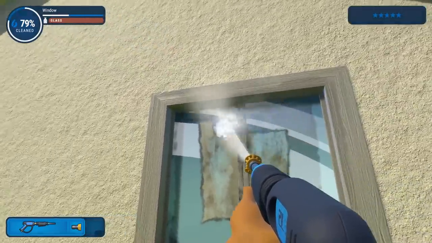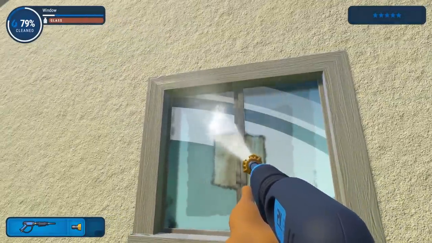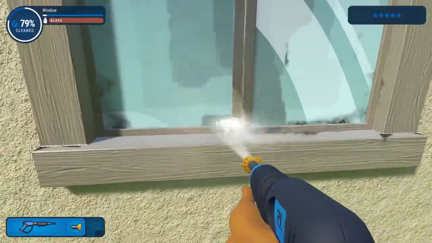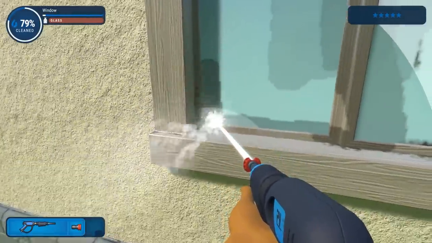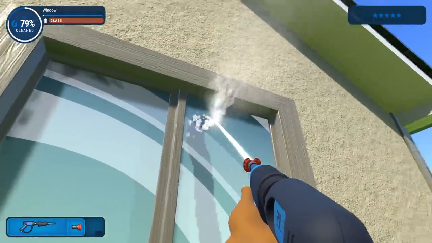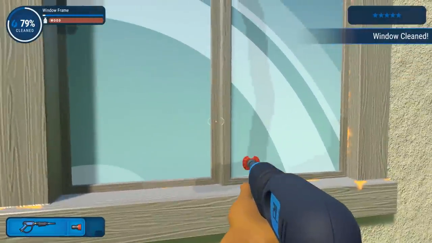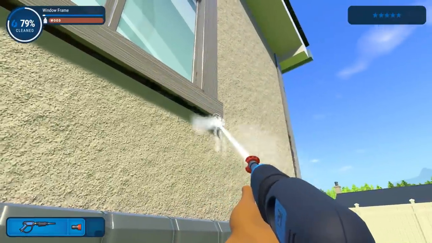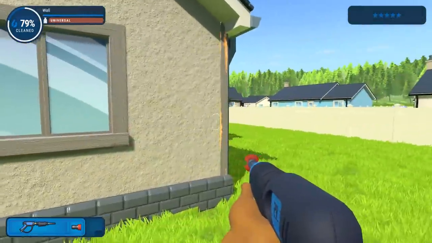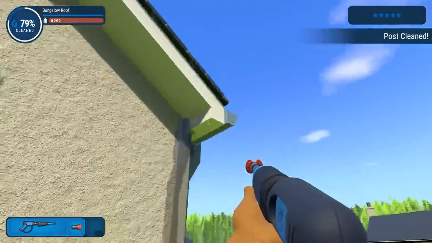The glass does seem to be hard though. It's very hard to clean this glass. See, I gotta really get in there and clean the corners. They get very gunky. Yes, gunky indeed. Let's go get under there. And the window's good. So, oh, this post, not so good. Now it's good. Alrighty.